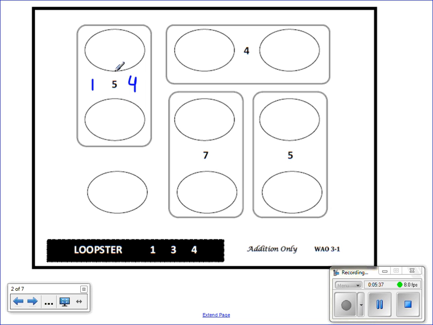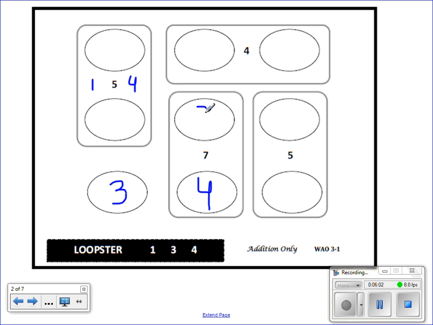In the first column, I've used up my 1 and 4. So by process of elimination, I know this one has to be the 3. That's the big idea for kids to get, is that if you already use the 1 and the 4 up here, this one has to be 3. Come over here to 7. What adds up to be 7? Well, it's 4 plus 3, but I know I can't put a 3 in the bottom because there's a 3 already. So I'm going to put my 4 right here.